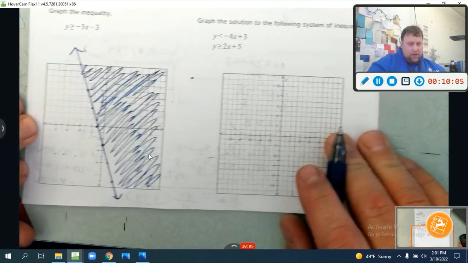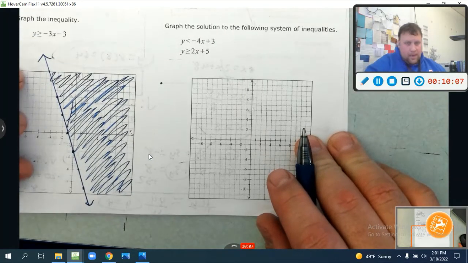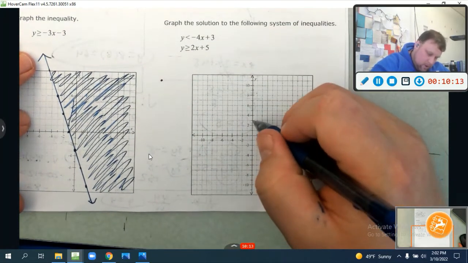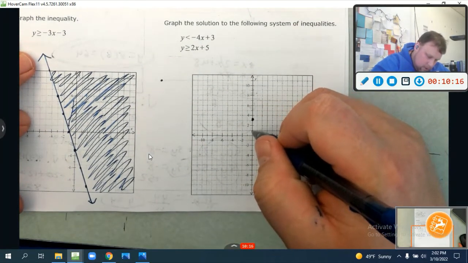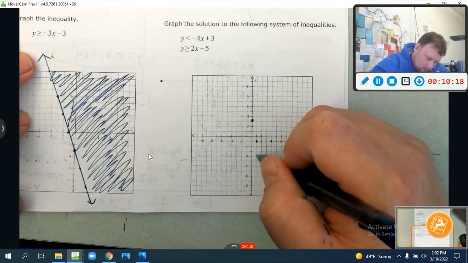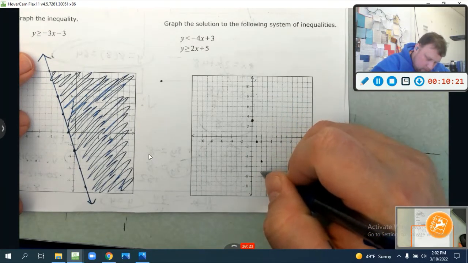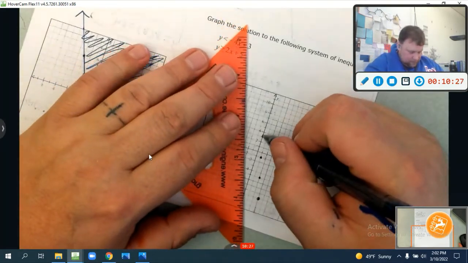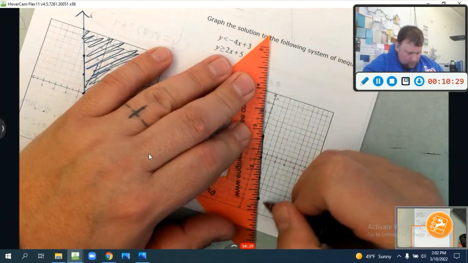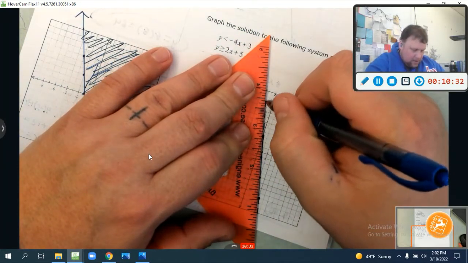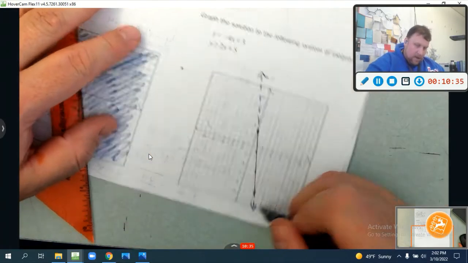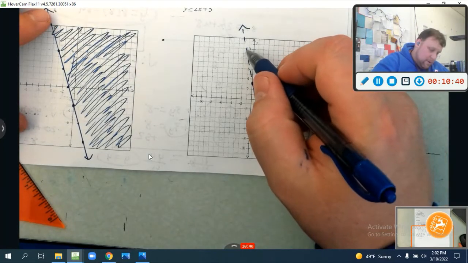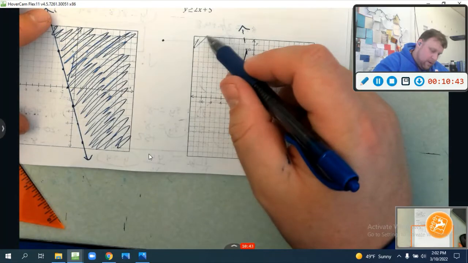Now, the last one we're going to do is a system. And the system, we'll graph the first one, is y is less than, so it's a dashed line. We'll start at 3, and it says negative 4, so down 1, 2, 3, 4 over 1. Okay, let's do that dashed line. Maybe a little bit better dash than that. It's just a really long dash if you think about it. And it's less than, so I'm going to put my pen on the line, draw it down. So yeah, we're going to do everything on this side.